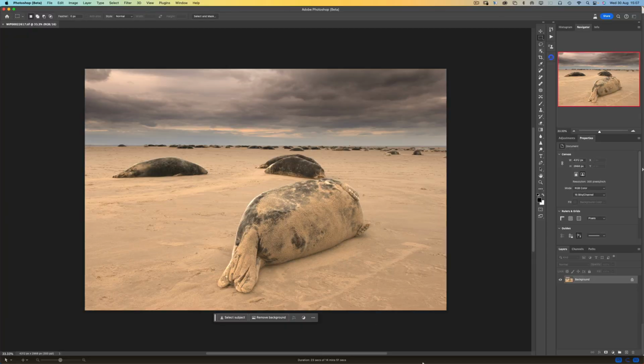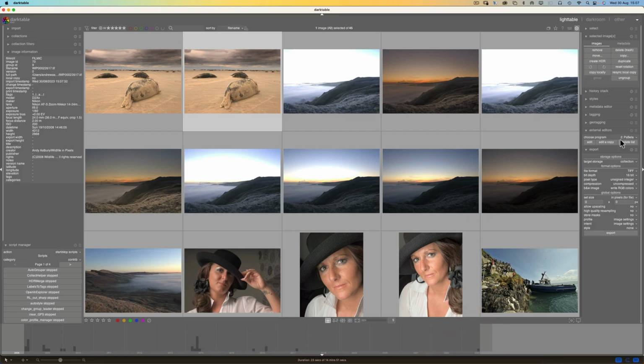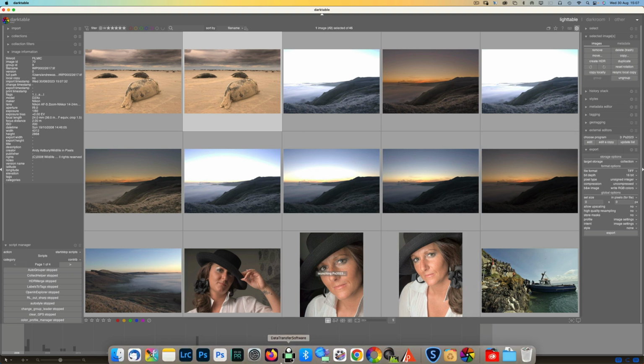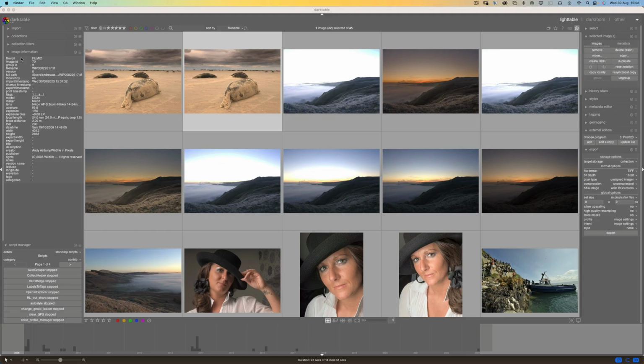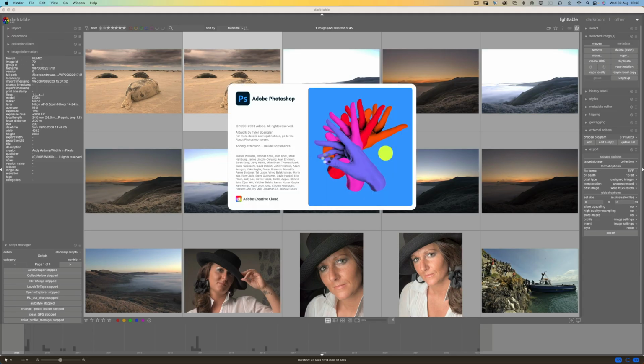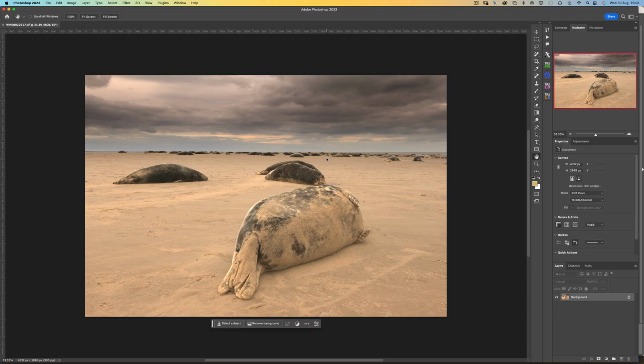And to prove the point again, we can go to Darktable and we can say edit in just the normal public release Photoshop 2023, and we'll go edit, launching PS 2023, and it won't do anything else until we go to Photoshop Beta and quit Photoshop Beta. And there we go, ordinary Photoshop is opening up, and with a bit of luck and a fair wind, there we go. So absolutely perfect, 300 pixels per inch, and document profile ProPhoto RGB, 16 bits per channel, brilliant.